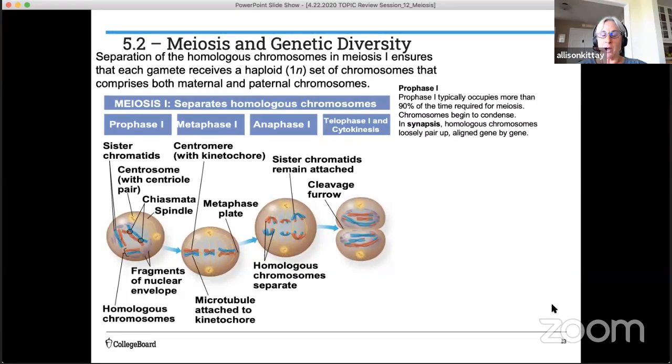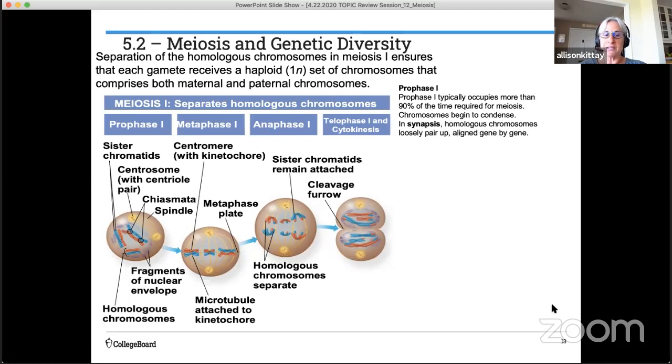They tend to pair up and twist around one another in a process known as synapsis. And there are 4. So this is called a tetrad, and this will be illustrated in a slide that's coming up. So that's super important, and we're going to talk about the significance of this process in just a moment.